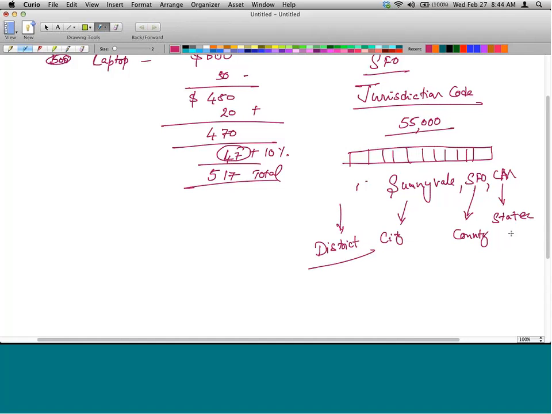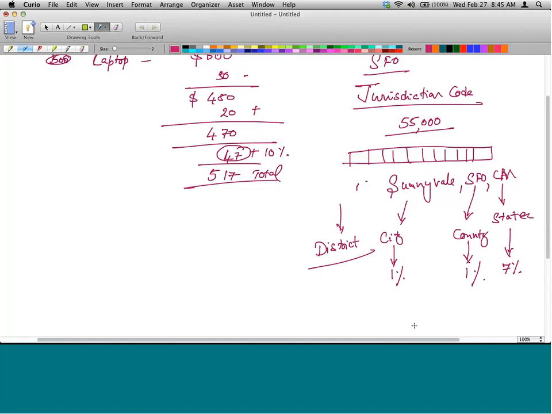So there will be a special state tax, which could be 7%. There might be a county tax, might or might not be, depending, which might be 1%. There might be a city tax, which might be 1%. So these are the components of that sales tax. We are not talking income tax. Income tax is different, federal, state, and so on.